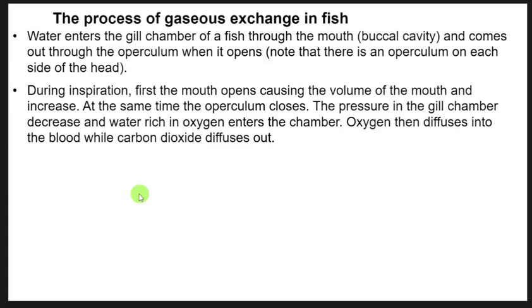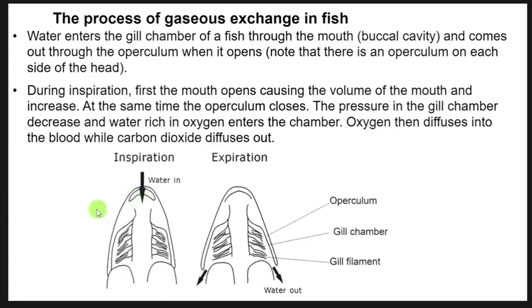Now, this is what we are talking about. Let me just bring the diagram here. So inspiration is this process here. During inspiration, the mouth opens, then the water goes in. So this oxygen-rich water goes in here, and these sides of the fish, which close the gills, the covers of the gill called the operculum. When water is getting in, these are closed. The fish closes them.